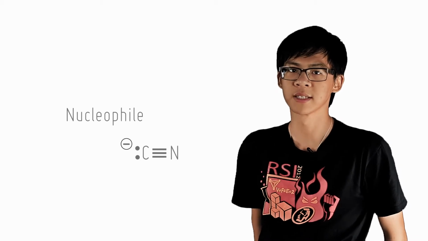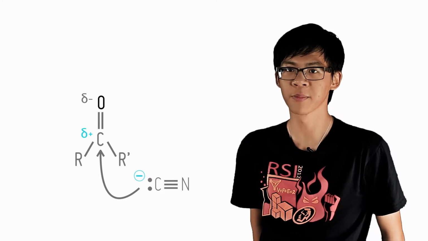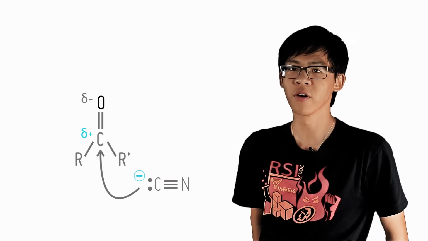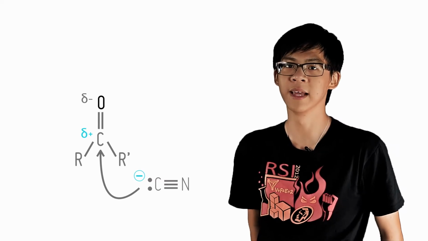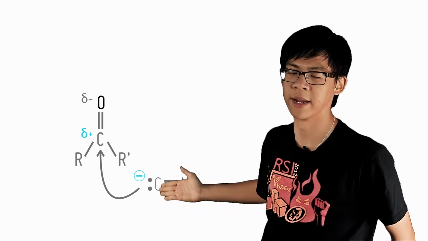Let's say the negatively charged cyanide ion approaches a carbonyl. We know that the nucleophilic cyanide ion will be attracted to an electron-deficient area in the carbonyl, and we have just learned from our previous checkpoint that the partially positive carbon is an electrophilic site. Now of course, this means that the cyanide ion will immediately attack the carbon, donating a lone pair of electrons to form a bond with the carbon atom as shown here.